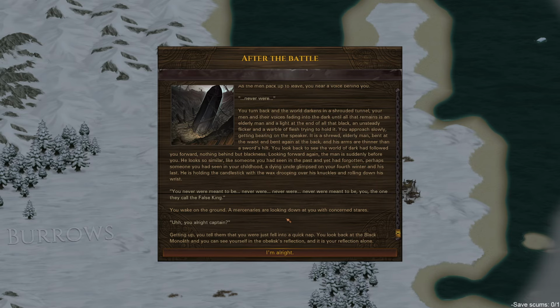Getting up, you tell them that you just fell into a quick nap. You look back at the Black Monolith and you can see yourself in the obelisk's reflection, and it is your reflection alone.